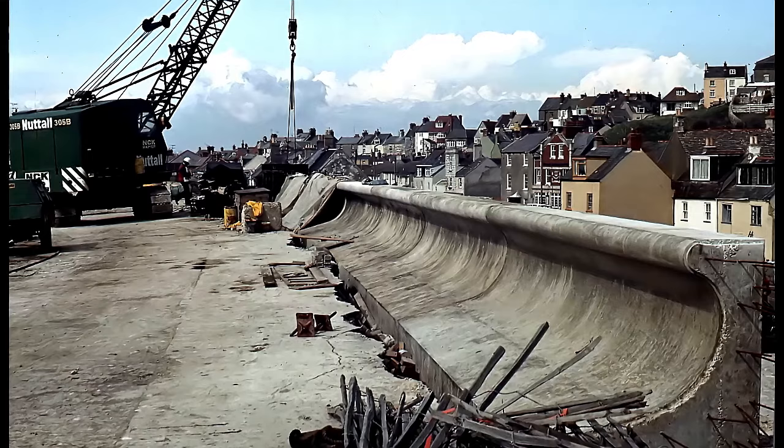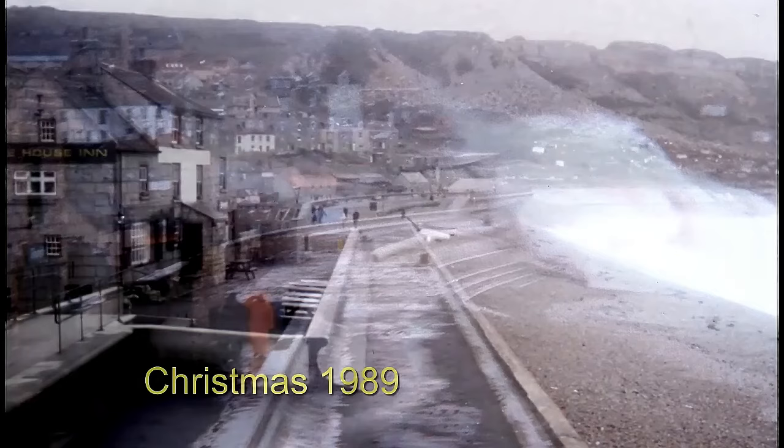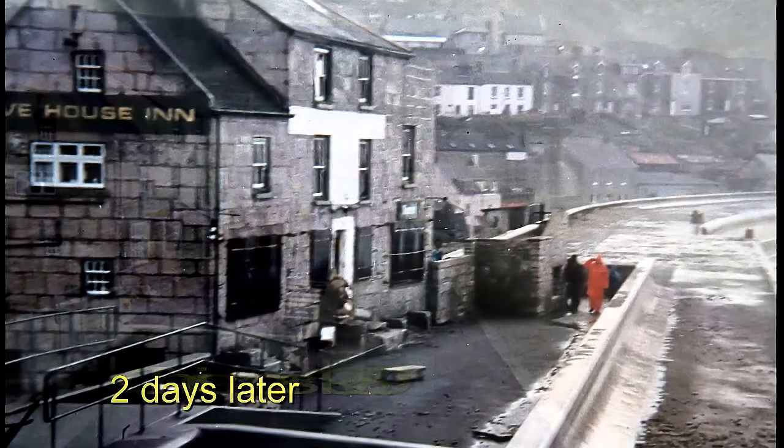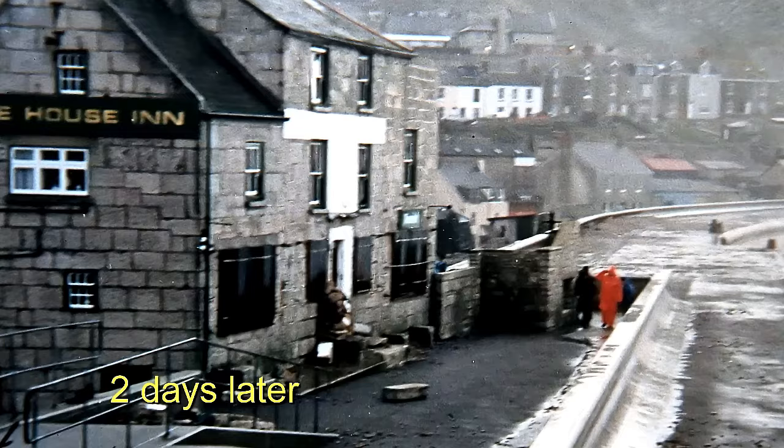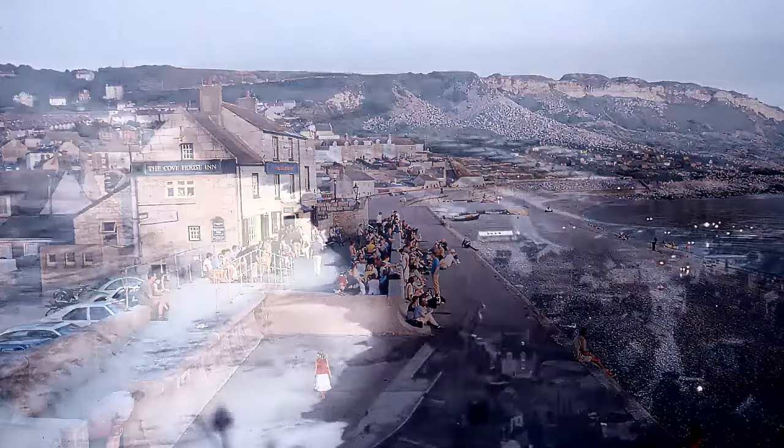There have been occasional floods since, but far fewer than before the engineering schemes were completed. The freak storm in 1989, when 12 houses had water in and the Cove Inn lost its stone porch. A Christmas party on the first floor was rudely interrupted by a gigantic wave crashing through the window. The old inn itself showed that it could withstand everything the storms could throw at it. Those old Portlanders certainly knew how to build for the conditions.